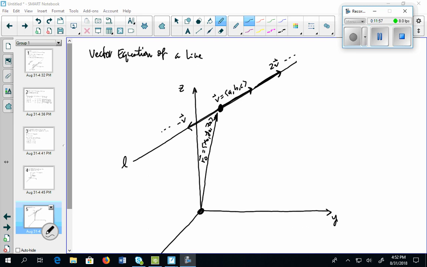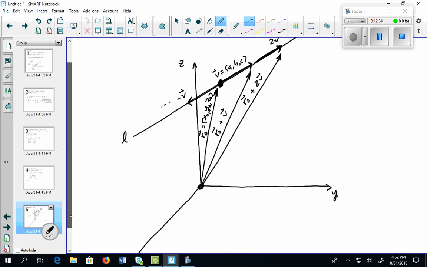So if we do that, we could represent this vector that I'm drawing here as well. It's simply the vector R naught plus the vector V, like that. And, well, we have that 2V. We could do R naught plus 2V, and we end up here. So here's R naught again plus 2V, and we could continue that. We could even go in the opposite direction. We could do the negative R naught plus the negative V, and so forth.